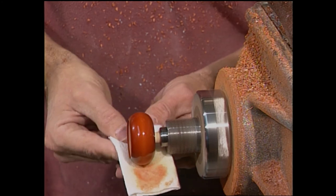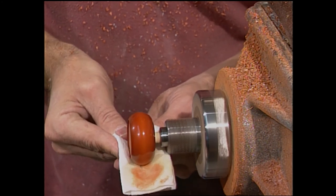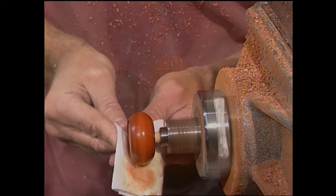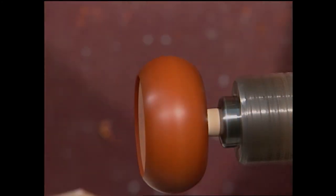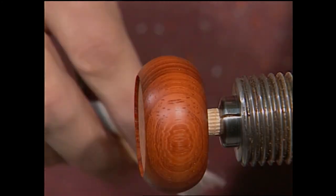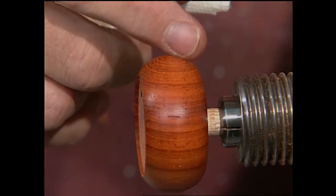Okay, that's on there. I'm going to now buff it. I'm going to put some pressure on here with the towel, and I'm going to dry this on the lathe, so this finish will be cured when I'm done. Let's take a look at that. Beautiful. By the way, I forgot to tell you, I'm using padauk. Pretty cool wood, isn't it?